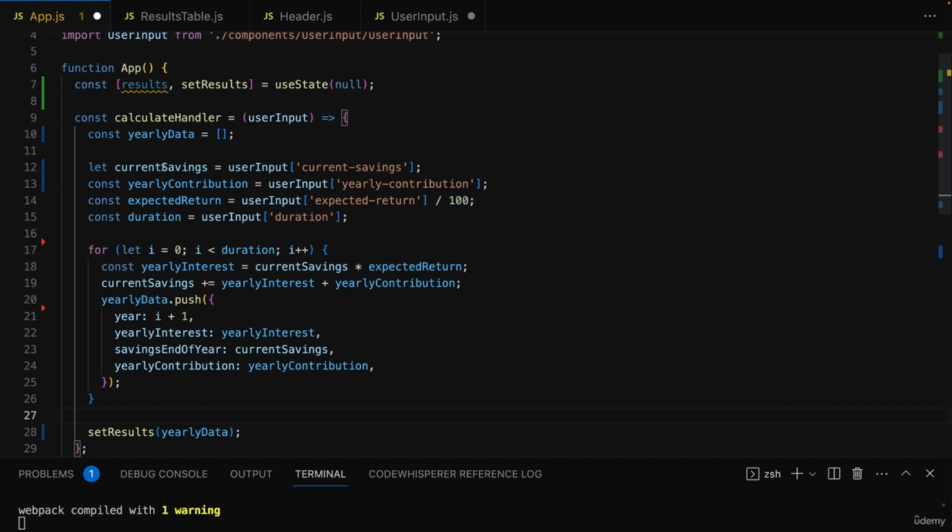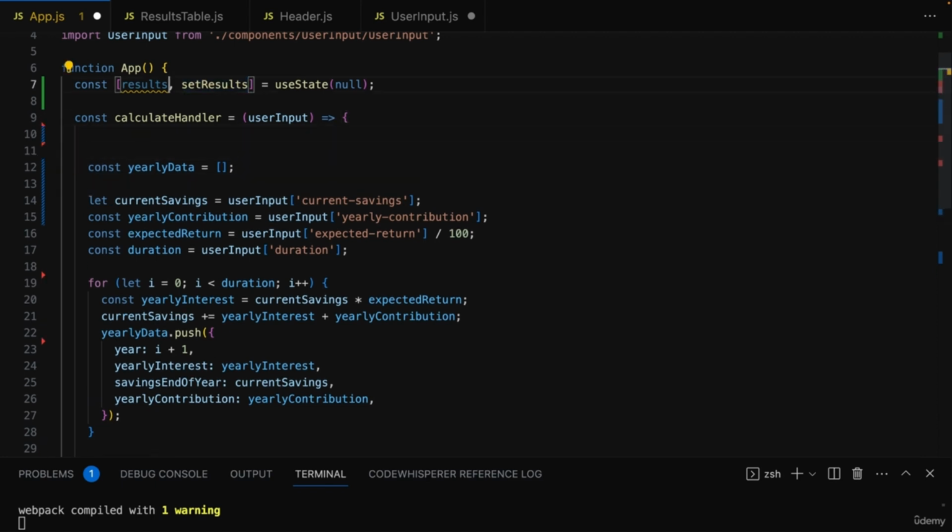And instead of storing the final results as state, we could instead get our user input here as well and have a set user input state updating function. And in calculate handler, we can then call set user input and pass the received user input object as a value to this state in the end.